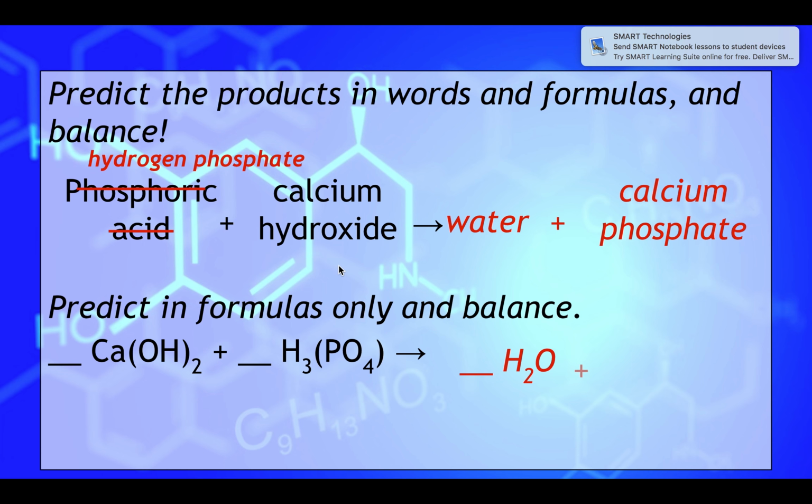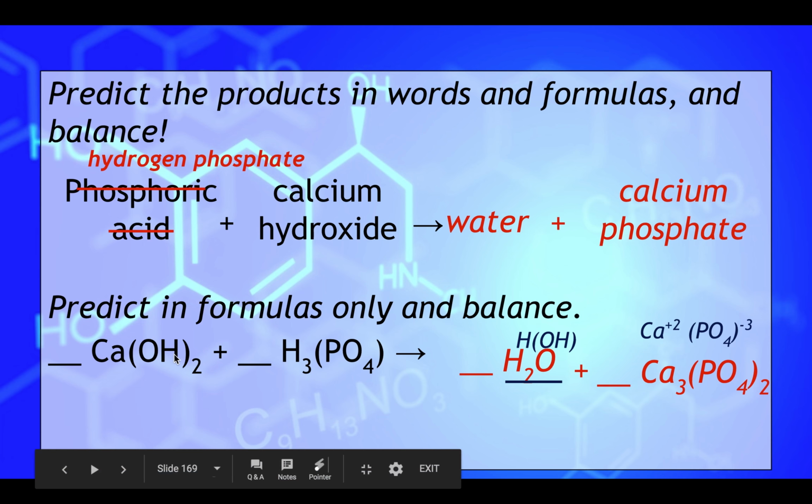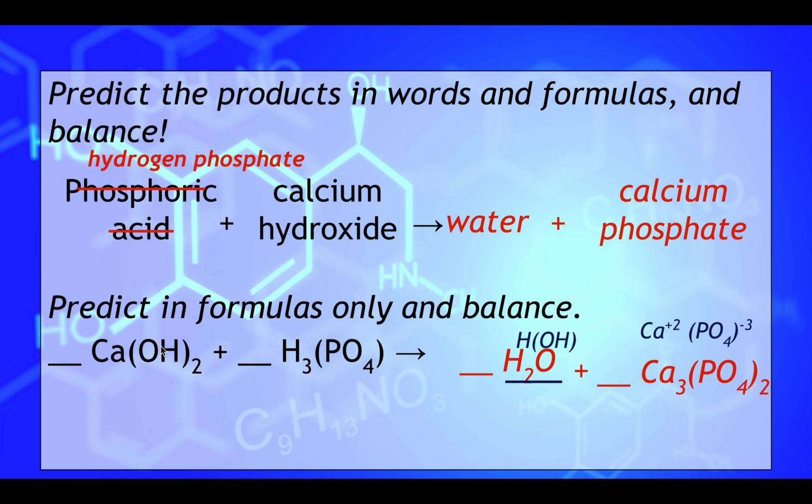So when we're doing our formula, it's going to be water plus, again, we've got to balance the charges to get our correct formula. Now we're going to balance it. We can also look at this as being HOH. In case we wanted, when we're balancing these things, just keep track of the OH, or hydroxide, and the number of hydrogen. When we balance this, we get the following numbers.